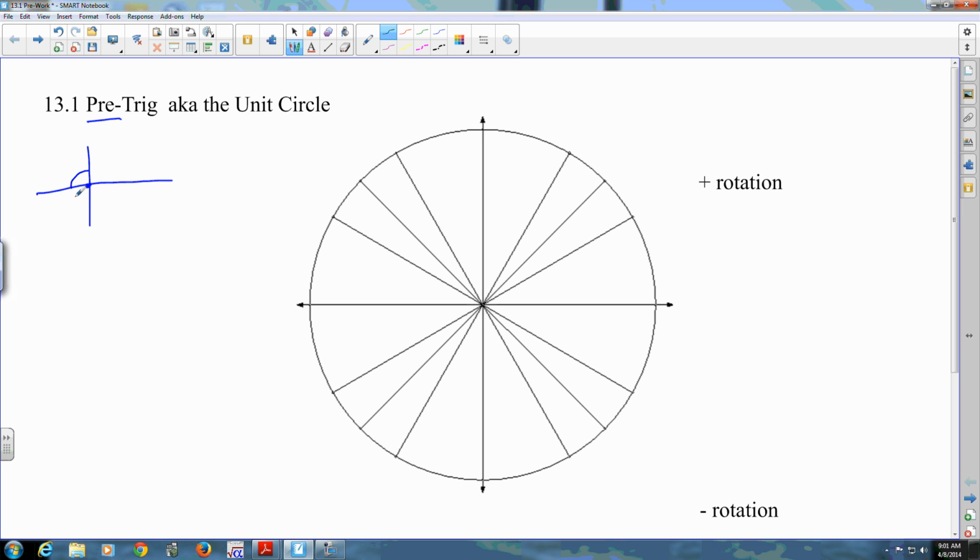So if it's radius 1, it's going through all these points. So this coordinate would be 1, 0. This coordinate up here would be 0, 1, and so on. Okay? What you have to do is learn the coordinates for all these points and what the angles are. There's no particular right or wrong way where to start. I guess I'll start with the angles.